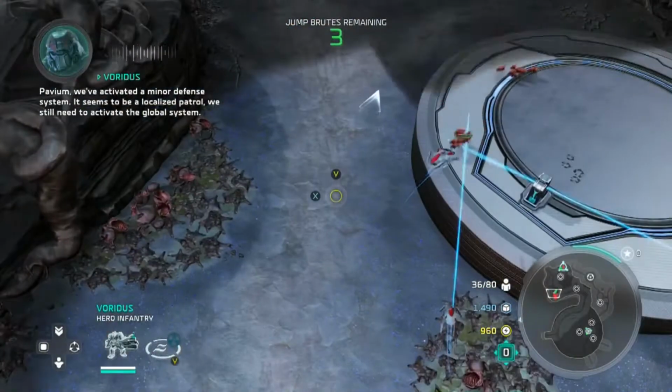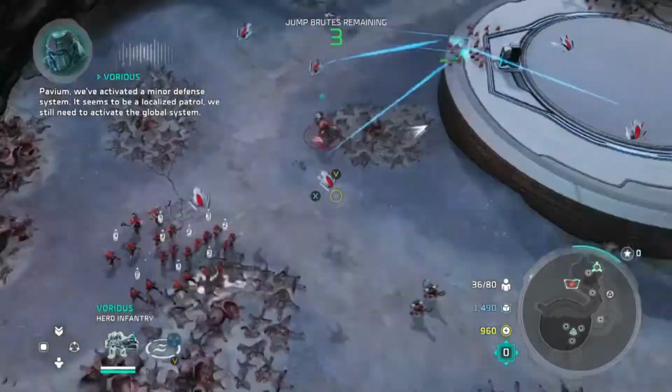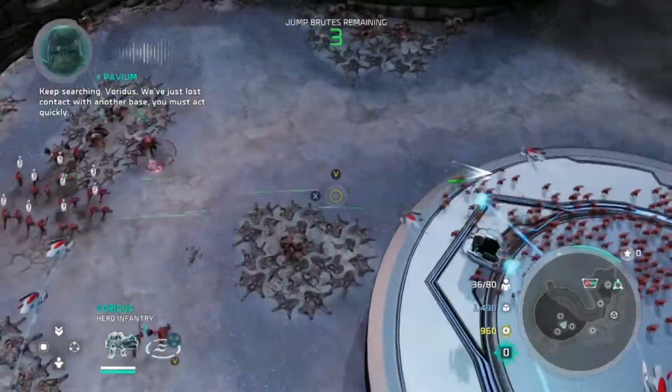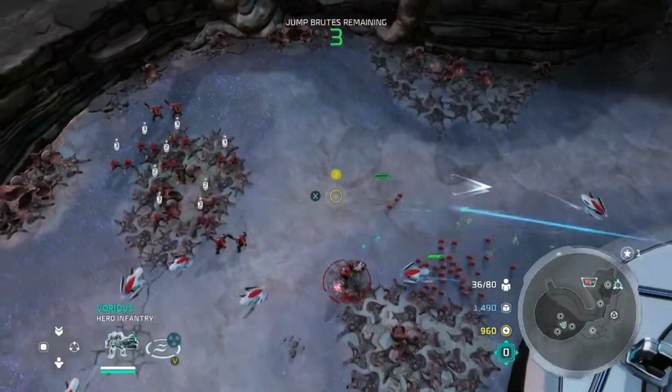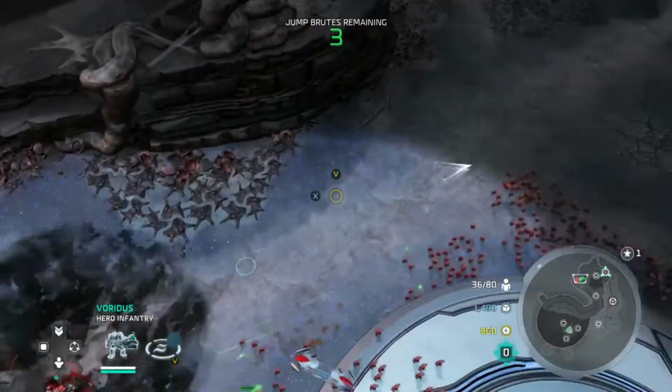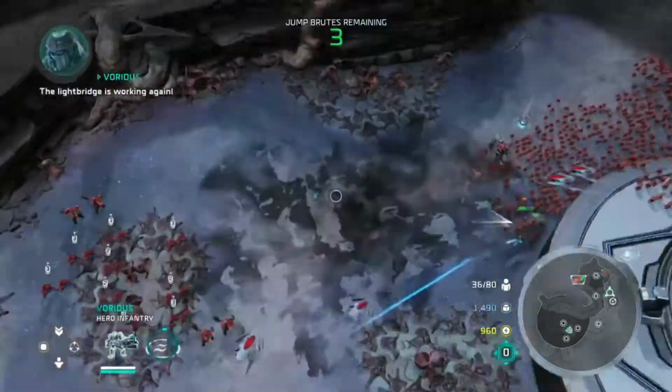I activate that so the arc defense can help us out, and you want to have all your carbine guys kind of over here in this corner with the remainder of your jump pack brutes and Vortis. So once you start getting overwhelmed, the carbine guys will do a pretty good job for a little bit.